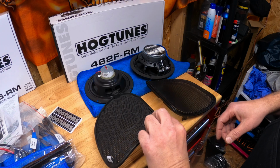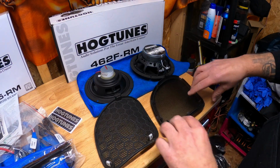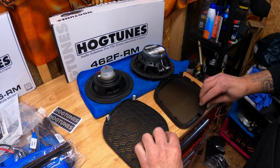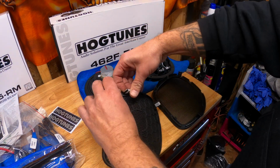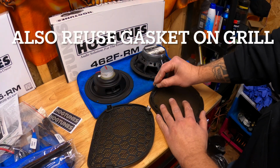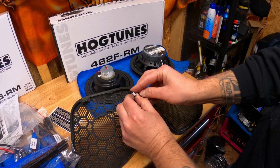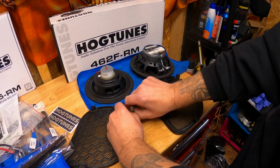Okay, this is important too. Here's the old Harley grill. Here's the new Hogworks one. This is important. You got to take the old factory clips off, which can be done by just squeezing them out and then just basically popping them in. Be careful because I'm sure these things are on back order.